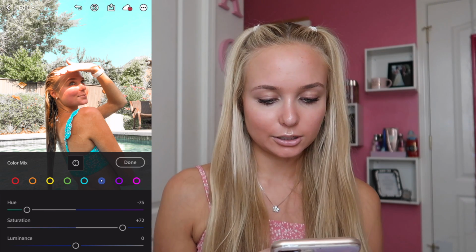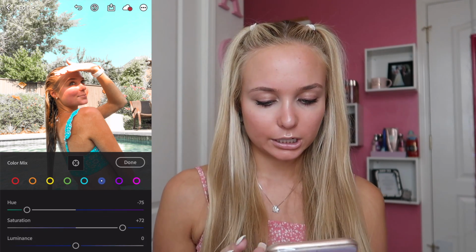So I'm going to bring the contrast down just a tad. Shadows up because it's a little bit shadowed since I have my hand over my face. And then I'm going to go into the colors and go to the blues and just make them more teal, blue, turquoise colored. And then I'm gonna go into the greens and make them super bright, but then bring them down like this, just because I want them to be more dull and less bright green in your face, so you can just kind of see how that looks.